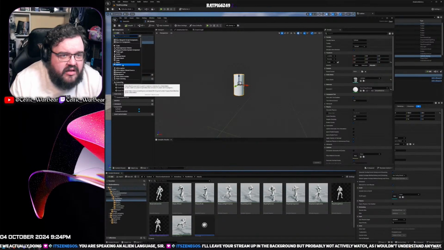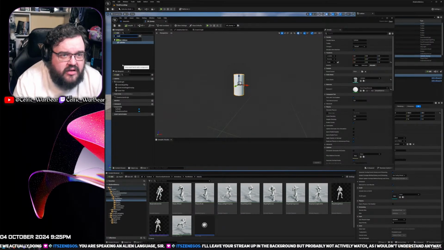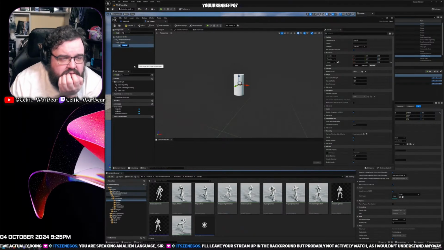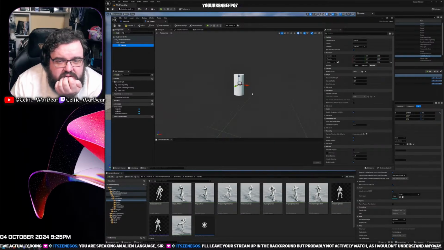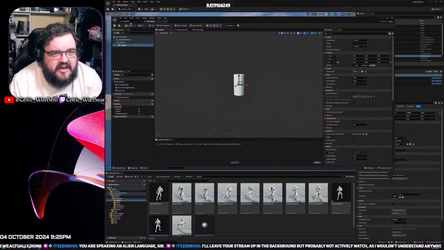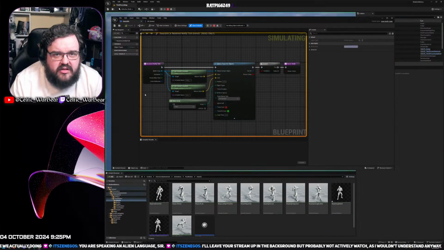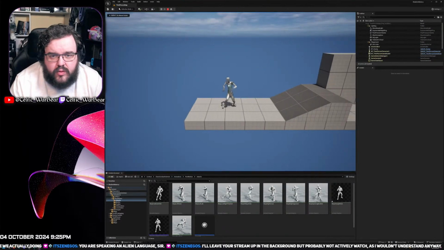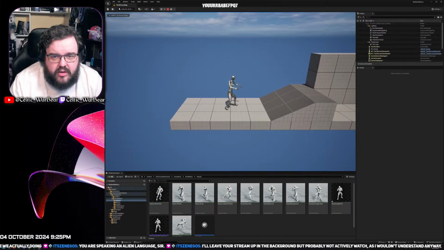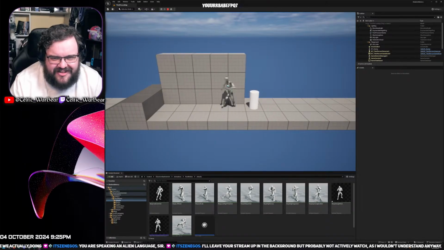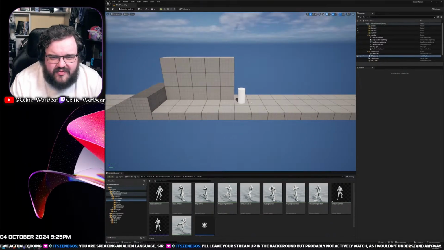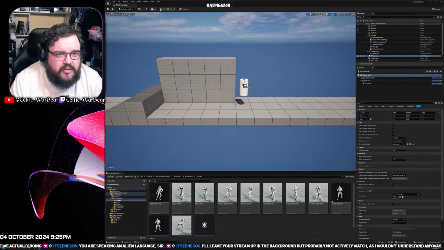Add capsule. Save it. Try it again. Stretching. No, it still doesn't recognize it as being hit. Let's bring it up.